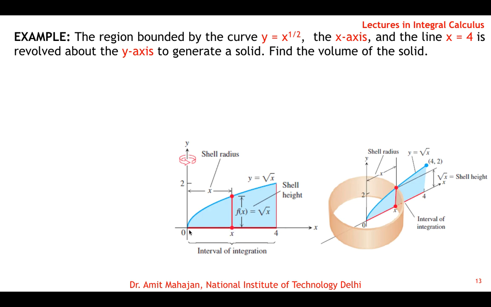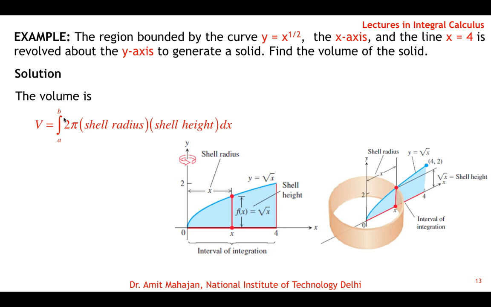So if I take any x point between 0 and 4, immediately I will have this shell height, and I will have this shell radius, because the radius will be x from the line about which it is rotated, and you can see that this line when rotated will generate this cylindrical shell. Once I have this shell height and this shell radius, then I can apply the formula for volume to calculate my result. So the volume is A to B, 2 pi shell radius shell height dx. You can clearly see that this radius is x, the distance from 0, so that's x. Shell height at any x point will be the value of y from this formula, so shell height is nothing but root x.